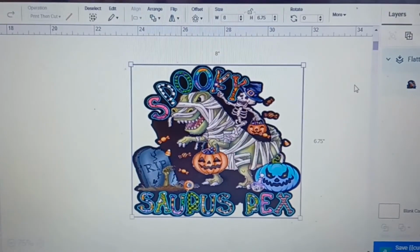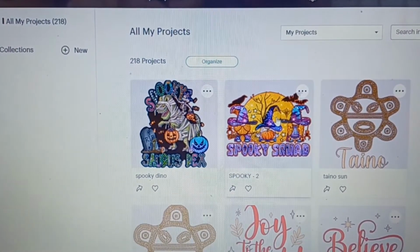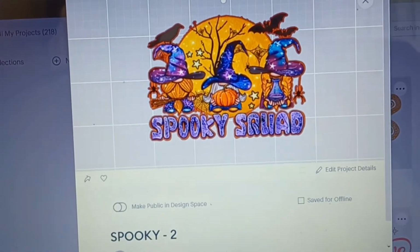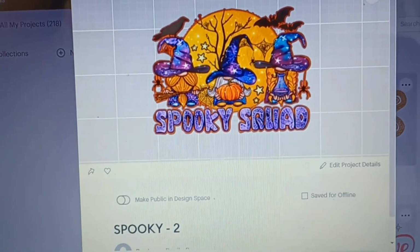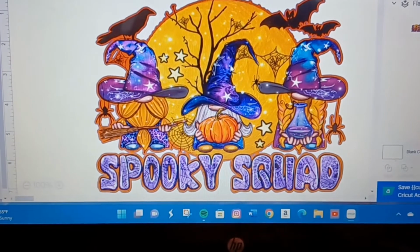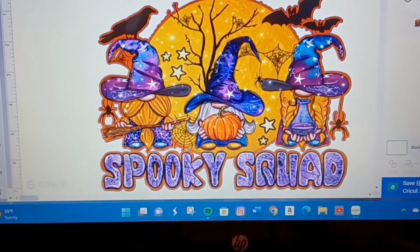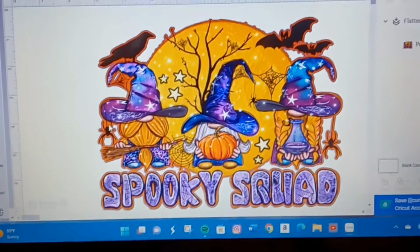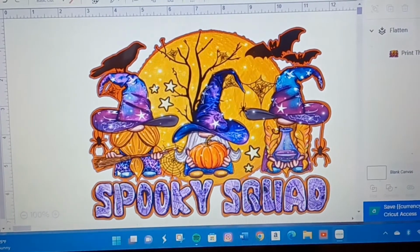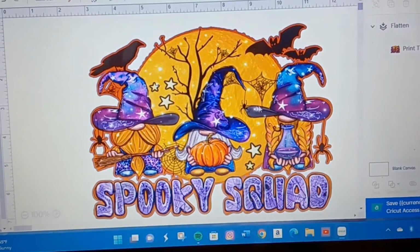Here you go. So I'm going to show you the second one that I'm going to also print out. It's already done. I went through the same process, all right, that I did with the first one that I just showed you. And it's this one right here. I loved it. It's pretty cute. So this is the second image I'm going to print out and do a print and cut. I love this image, and I also added an offset in the orange color, which was perfect for this image because this one has these little tiny pieces in here. All right, and it would have been awful to weed that out. And also it adds some color to the image. All right, so this is the second image I'm going to print out.